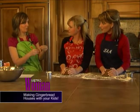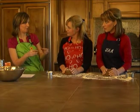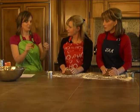Yes. And so now what do we do? This point here is we're going to try to make it more like a bread dough. We want it pliable but not sticky, but you don't want it too stiff that when you roll it out, it likes to crack. So we're just going to add a little bit of flour and we're going to work it on the table.